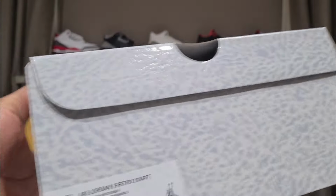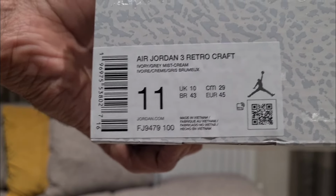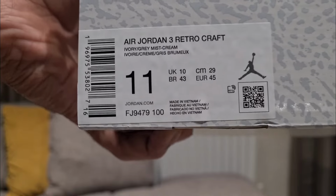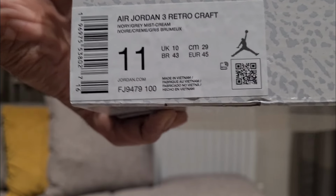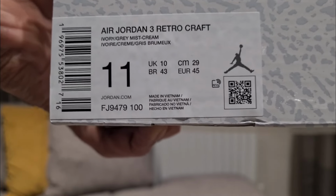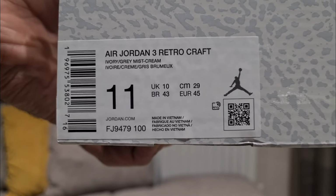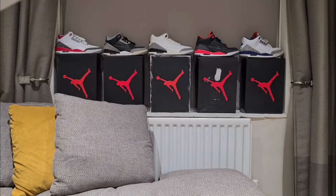Let me show you this label, man. Right. So we have the Air Jordan 3 Retro Craft. And the colour scheme is ivory, grey mist, and cream. Interesting. Very, very interesting. Cream, they say.